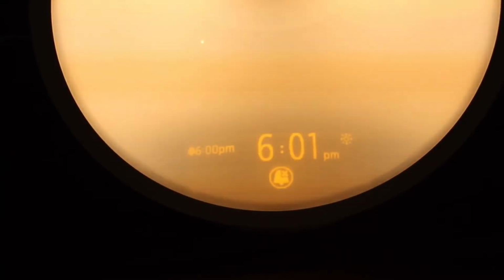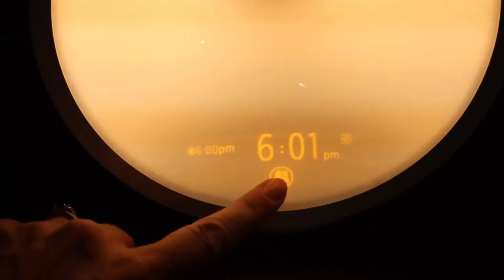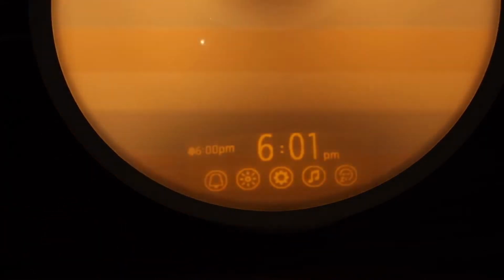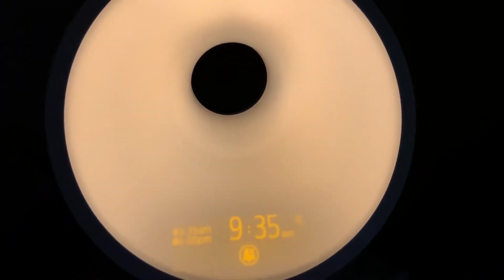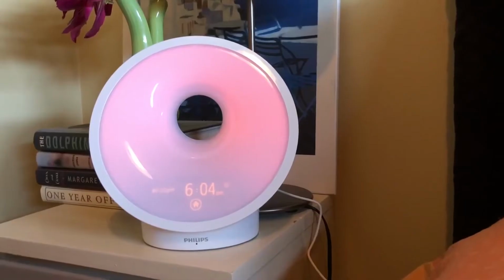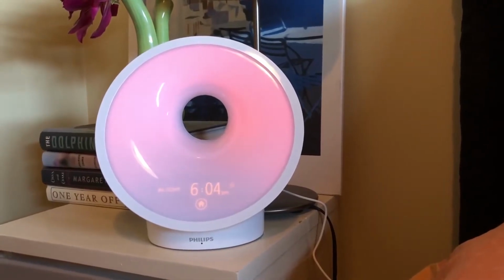As a result of being woken up naturally, you feel refreshed and alert, and research shows that exposure to an artificially dawned simulation light can improve your overall mood and well-being, as a wake-up experience feels natural and pure. The Somneo can simulate a natural sunrise and sunset, play a plethora of soothing sounds, and even charge a smartphone via a built-in USB port.